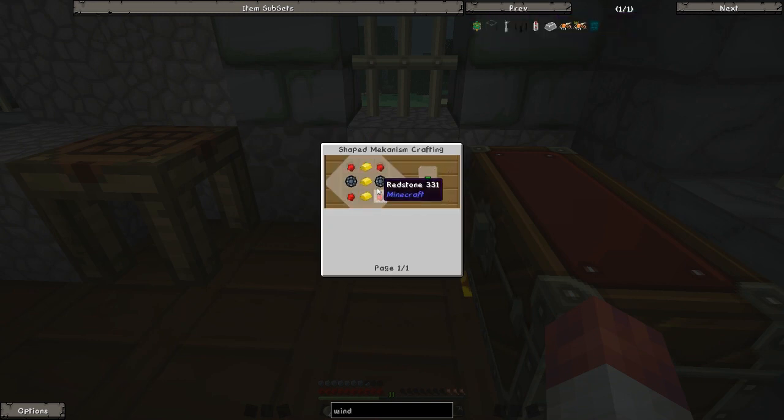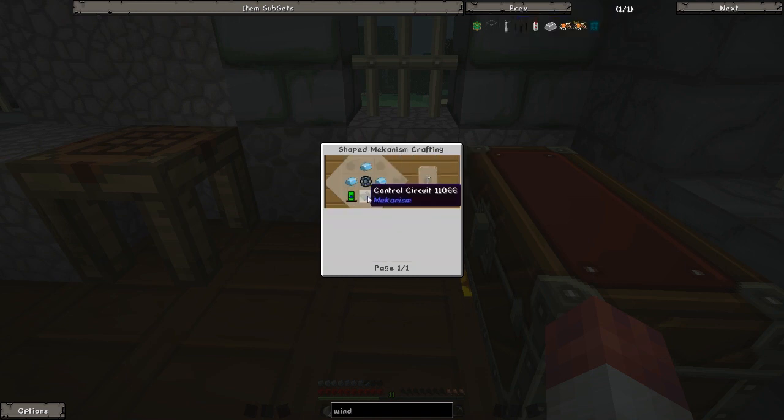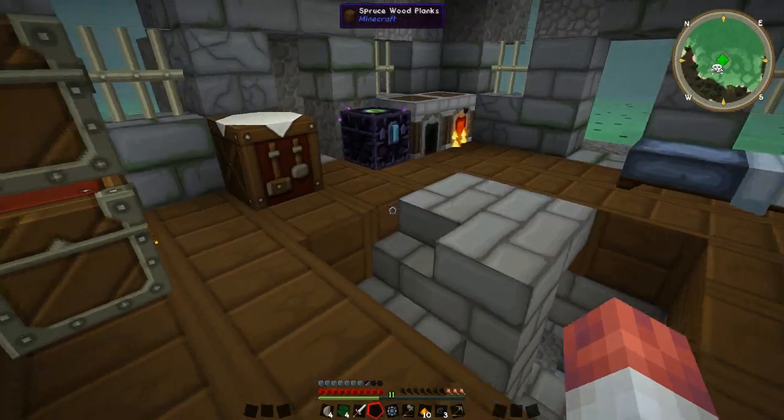But we would need one, two. So we've got four. Wait. We might have enough, actually. One, two, three, four. We've already got one. So three. Do we need any for this? Oh, wow, that looks confusing. Bronze plate. There we go. Oh, wait. I think we're going to be one short, but we will find out.